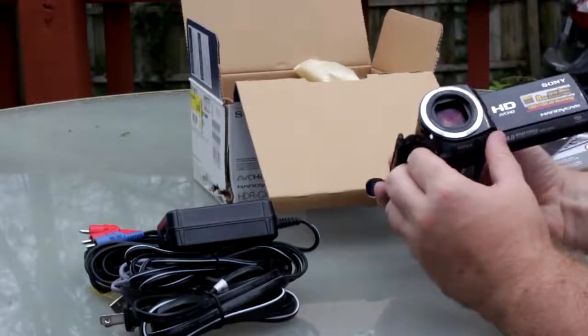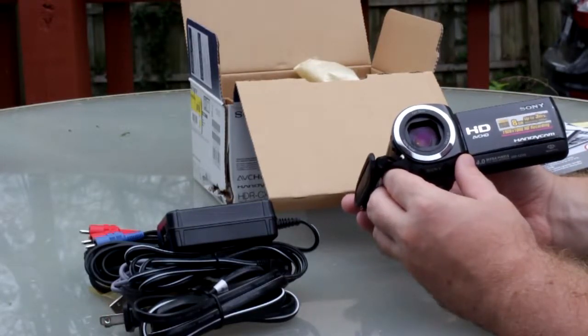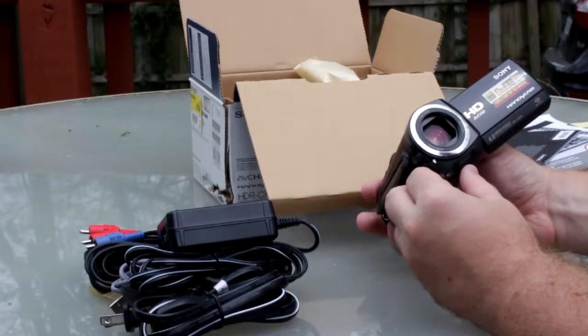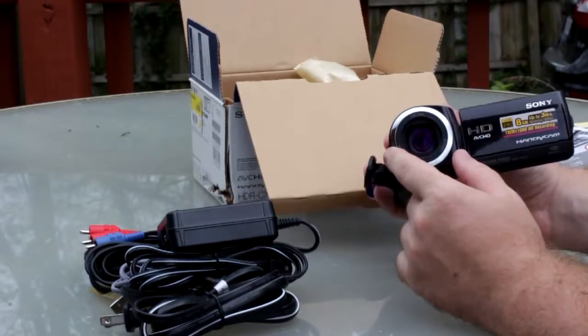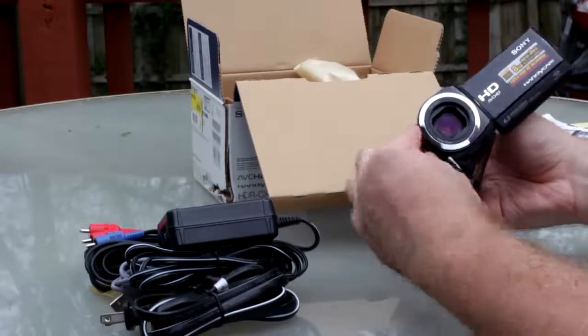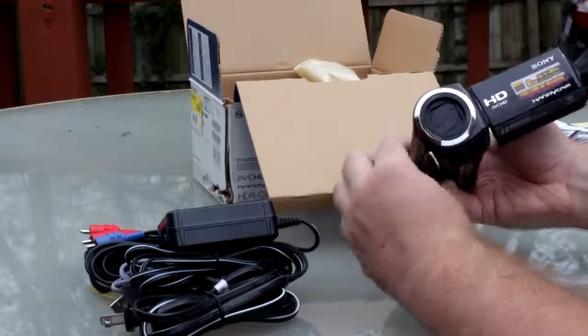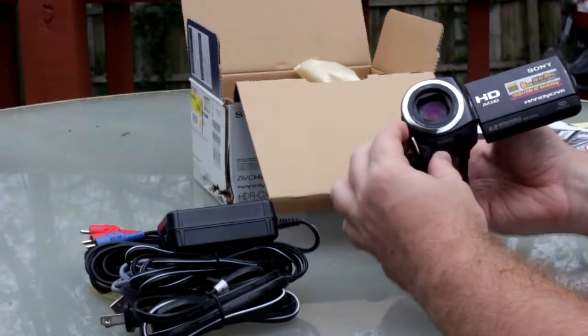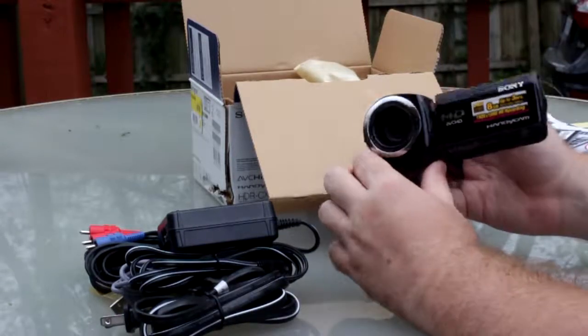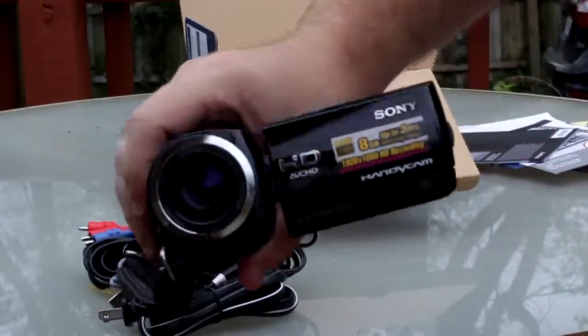Oh, it comes with a Carl Zeiss 1.8, 3.2 to 32 lens, Vario-Tessar. And yeah, you can put lenses on this. You have your lens cover too. I don't know if it works. These things always give me freaking trouble. Yeah, it works. They're just really easy to break. That's cool. That's cool. So I'm gonna try and get a close-up of it before the battery dies.